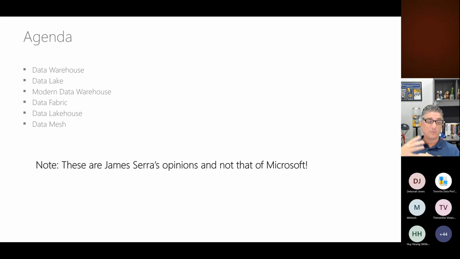So the agenda for this is I'm going to talk briefly about data warehouse and data lake. I go into this assuming people maybe know a little bit about a warehouse and a lake, and so I want to clarify what those are. And then we get into architectures, starting out with the modern data warehouse and then the data fabric and data lakehouse and data mesh. And I always got to say, these are my opinions, not Microsoft's.